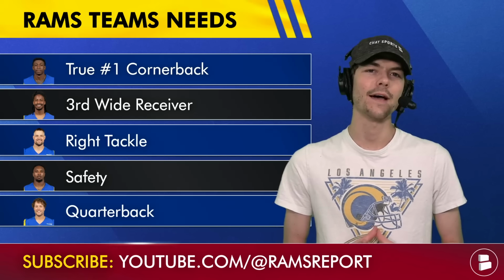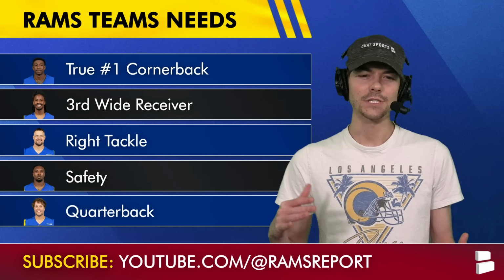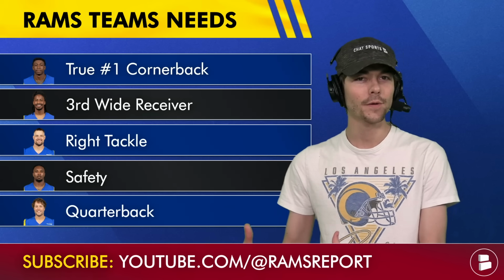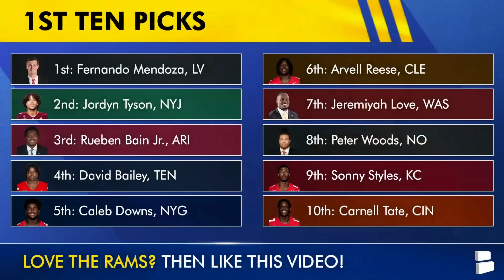And I ran this on the PFF mock draft simulator, so that's where you'll see these other picks come in. So some of the picks are, I'm not going to lie to you, a little wonky outside of us. Maybe the guys that are on the board won't actually be on the board in real life, but here's how the first 10 shook out.